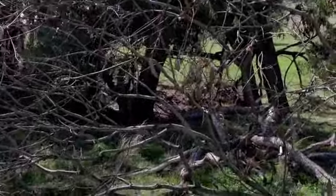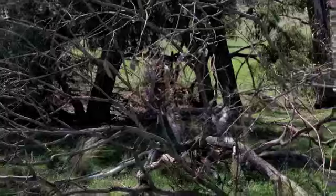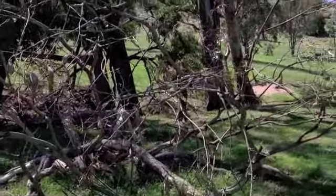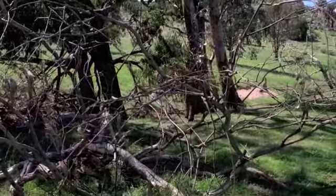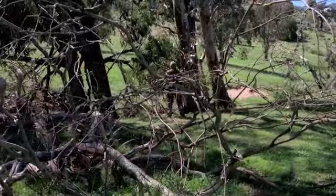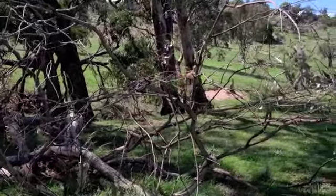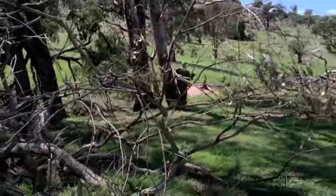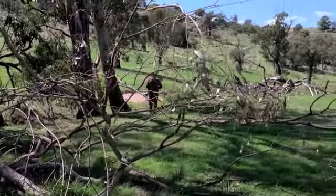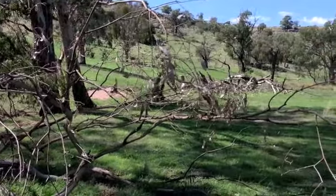In this series of clips you'll see that the backgrounds actually change, and it's all within the same area. You'll see me here in the Grasslands Cam moving from the shadows out into the sunlight, with granite country stretching up towards the back of the paddock. Moving from this area to the granite country in the two different cams, you'll see a wide variety in the usage of Ridgeline camouflage.